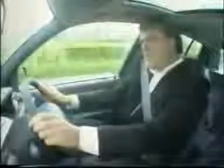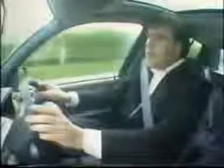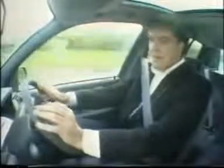An impressive set of figures, I'm sure you'll agree, and it gets better. You see, I've got, as standard, power steering, which as an extra would cost £500. I've got electric windows and an electric sunshine roof, again, £500. I've got anti-lock brakes, £500. I've got central locking and an airbag, £500. Add in the dealer margin of, say, £1,000 and you're left with one inescapable fact. The car itself costs 37p.